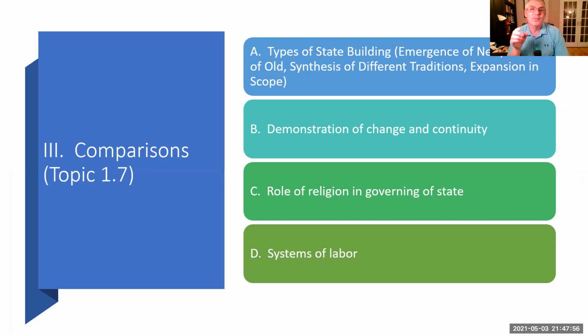But also, when we talk about systems of labor, we can see the value of merchants varying. In China, merchants were considered lower than low. But in the Islamic world, merchants had a much higher status. So the idea of how merchants are treated differently across the places is something to keep in mind as well. All right, so that's unit 1. And again, to me, China and the Dar al-Islam are definitely two that I take the time to really get to know. Not so much for the multiple choice, because the multiple choice can be anything, but really for the writing. I think that will come in very handy.